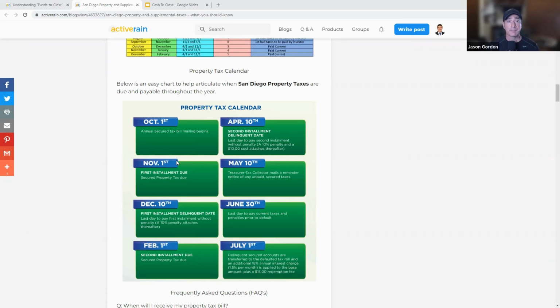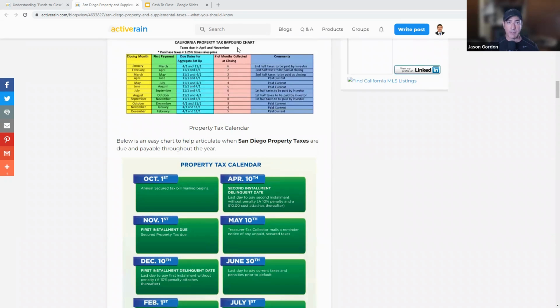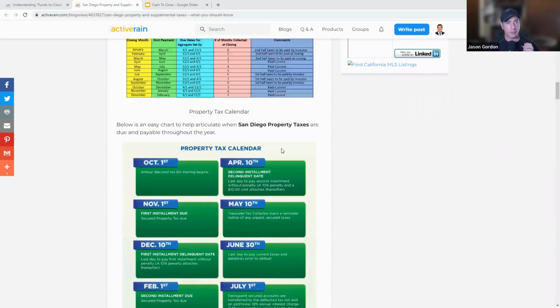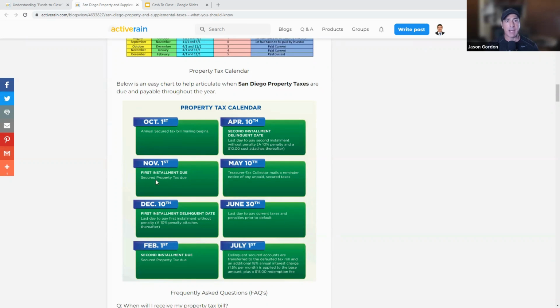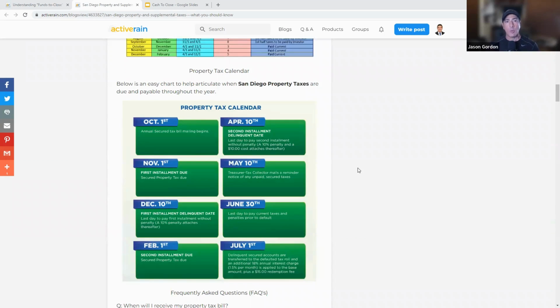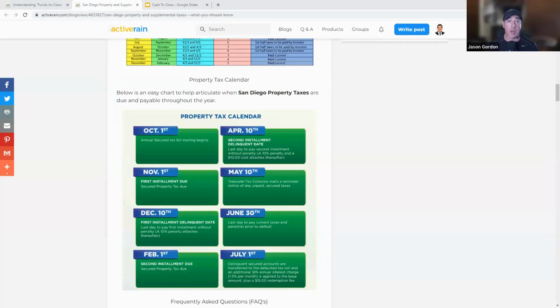Now let's go back to the calendar though, because why would we collect all of these kind of weird amounts of months in the pink category? It all depends on when we close escrow, as we saw here in the yellow category, because if you think about it, if we were to deplete the entire balance in your slush fund on November 1st, we would not have 6 full months to replenish the account before the February 1st payment due date. So therefore, the reason we have this kind of bizarre amount of months here in the pink category is because we have to calibrate the amount of your slush fund properly so that there's always enough money in it throughout the year for that lender or servicer to reach in and make that payment on your behalf for the property tax due date.